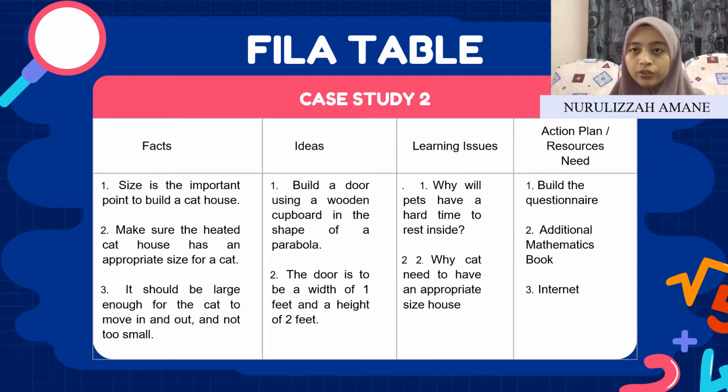From the question, we also get some learning issues that we need to solve. The first one is, why will pets have a hard time to rest inside? Second, why do cats need to have an appropriate size house? And the last one, can the integration method solve this problem? To answer all the questions, we need some action plan or resources, such as: first, we need to build the questionnaire. Second, we need an additional mathematics book, and the last one, we need to get some information from the internet.